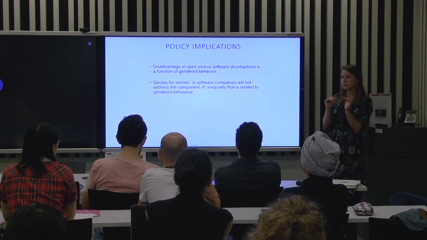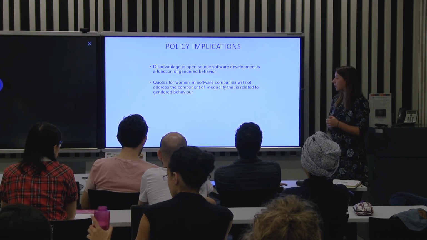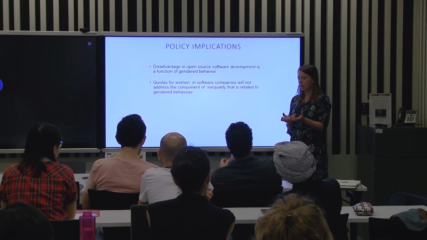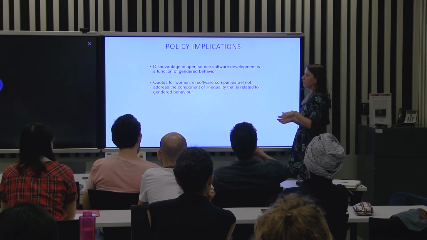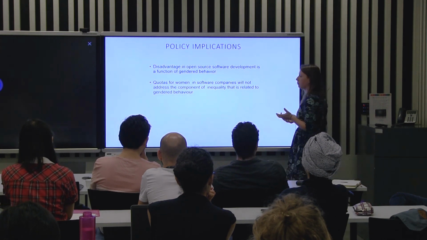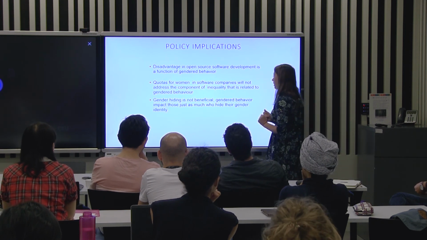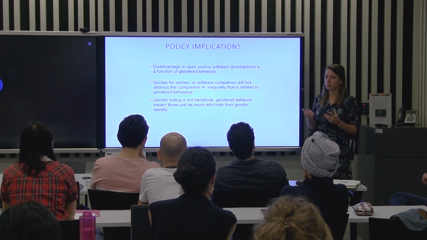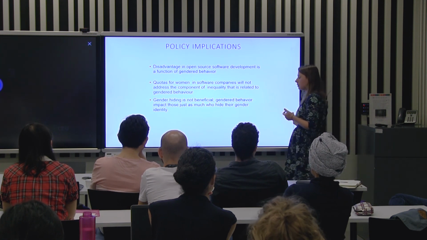There's a big debate about whether we want quotas for having more women in tech. If we don't do anything about inclusion, if we are not trying to resolve the problem of these little groups where people work with others who are similar, it's not going to solve the problem. We will have these isolated little islands within the company, and it's not going to help later on, and it will lead to dropping out more likely. Also, we saw that hiding our gender is not beneficial if we have a so-called gendered behavior pattern. So our identity is still visible.